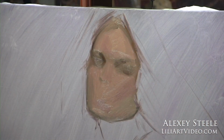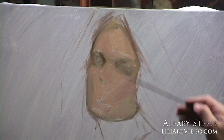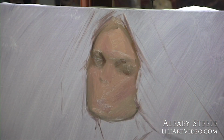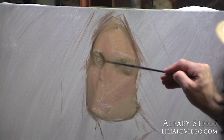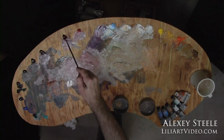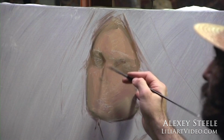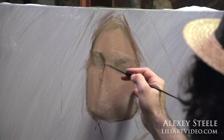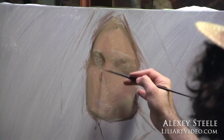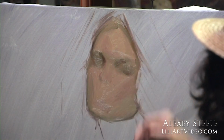And by the way, Chelsea, whenever you feel like, because this is not an easy pose. It's not a comfortable pose. Comfortable poses are boring to look at, to me. That's the whole point, that the pose is difficult, meaning there is a movement to it, and there is always a movement. So to see these poses, to catch the movement of the person, you have to understand that the model, the person, moves, and is supposed to move. In classes and in the academy, if you started complaining, oh, the model just moved, of course, when the model cannot hold the pose, that's a whole other story. But with just a slight movement, our teacher would say, well, back to the cast class.